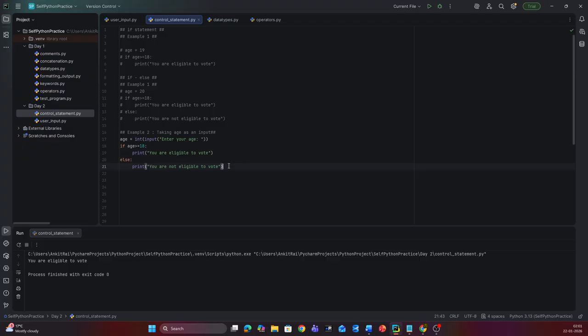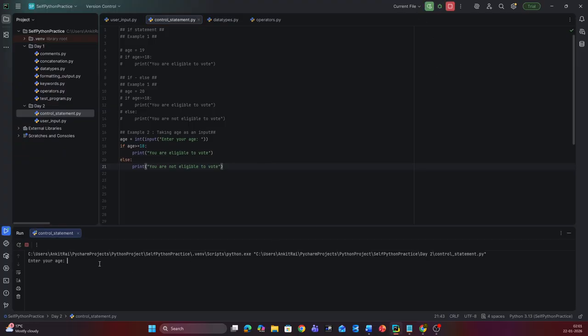In an if-else statement, only if the condition declared inside the if statement is true, it will execute the statement inside the if block. If the if condition is false, it will print the else block statement. Okay, let us run this.